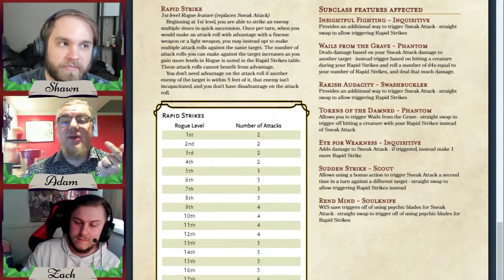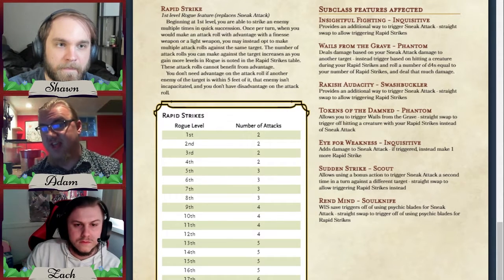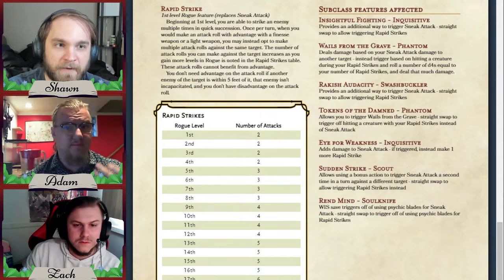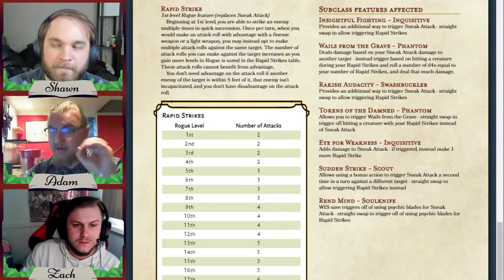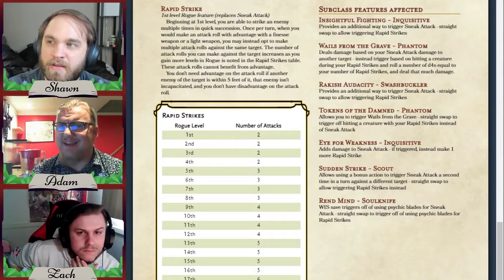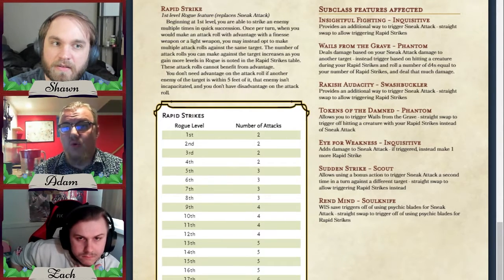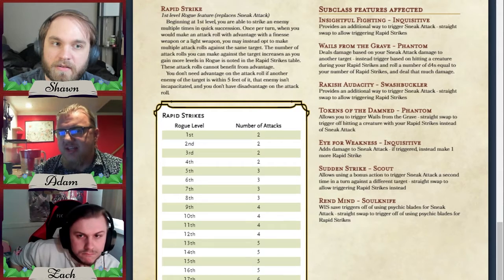For me, the big trade-off here is consistency. If a rogue misses their one attack in a turn, that's it. You get 0 damage. If you are a 17th level rogue and you are making 6 attacks, none of those attacks will be as devastating as your 8d6 sneak attack, but you'll definitely chip in some damage.